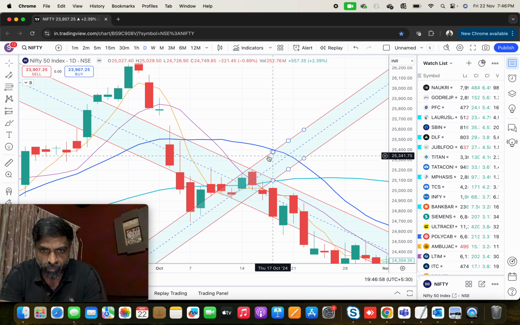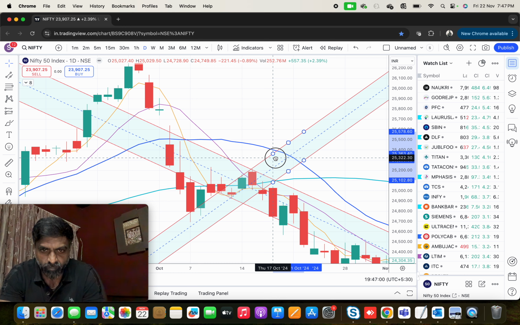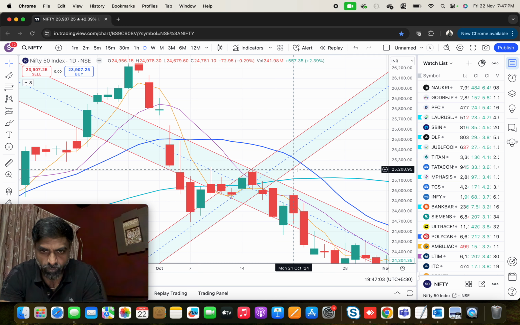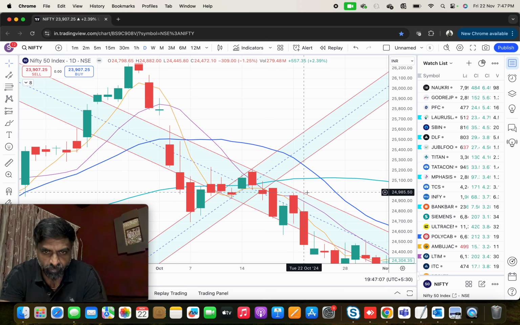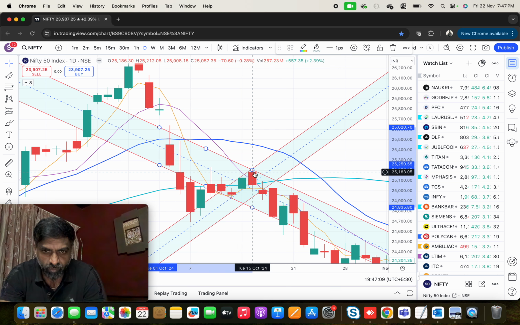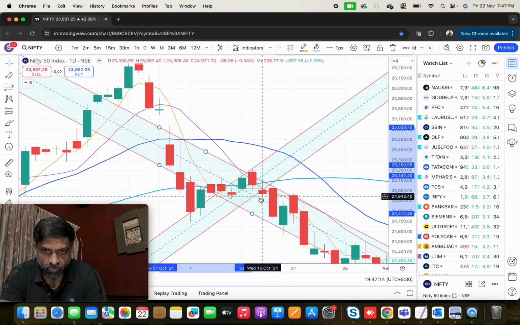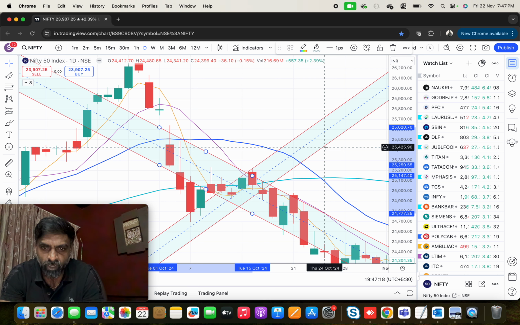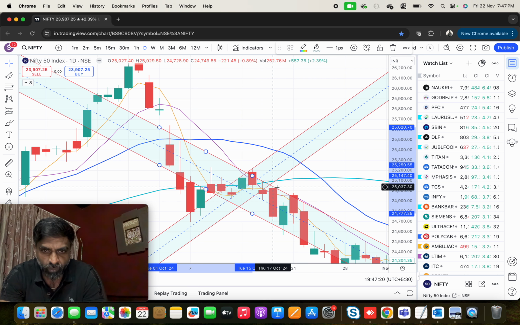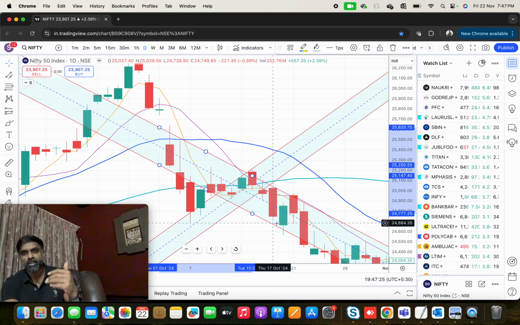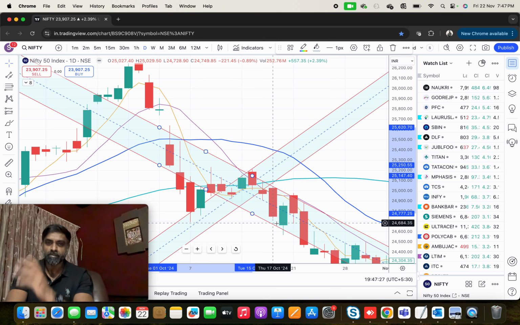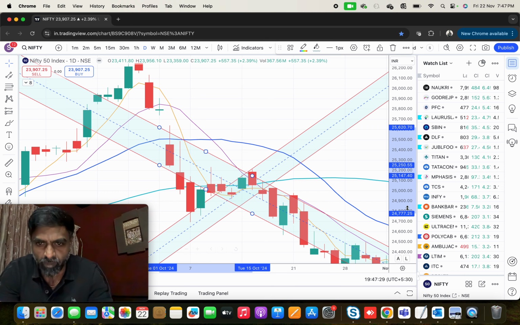And you can also bring it down if you want till here. So it opened here. Now since it's a rejection, we can draw a line like this. From here again, at the bottom there is the middle of the channel, so it stopped there. Next day it opened at the top, so it has to come down. Anytime it opens at the top it will come down, anytime it opens at the bottom it probably will go up.